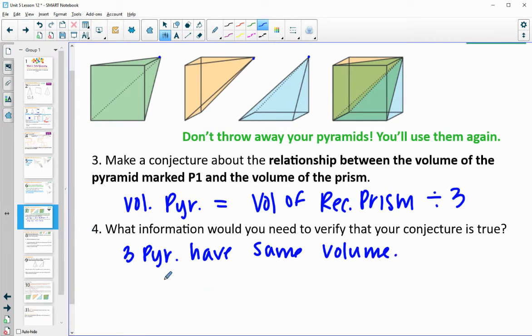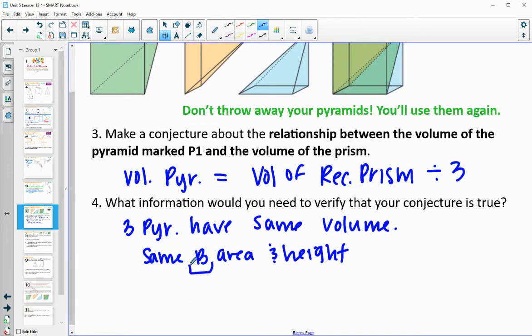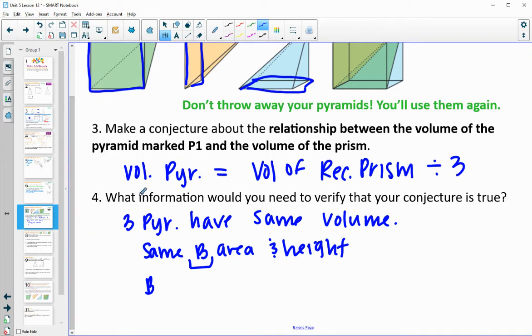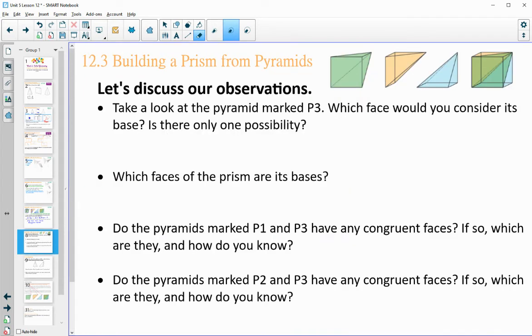And how could we do that? There's a couple different ways. You could just prove that they have the same base area and height, or the same cross-section area. Same base, same height for each of them. Or if you actually measured and calculated, you would need the base area - the correct information to get the base area. We see that we have a square here, or a rectangle base here, and a rectangle base here. So if you had the length and width of each of those, maybe you could look into that. And then the height. But being able to somehow prove that each of these three were identical.